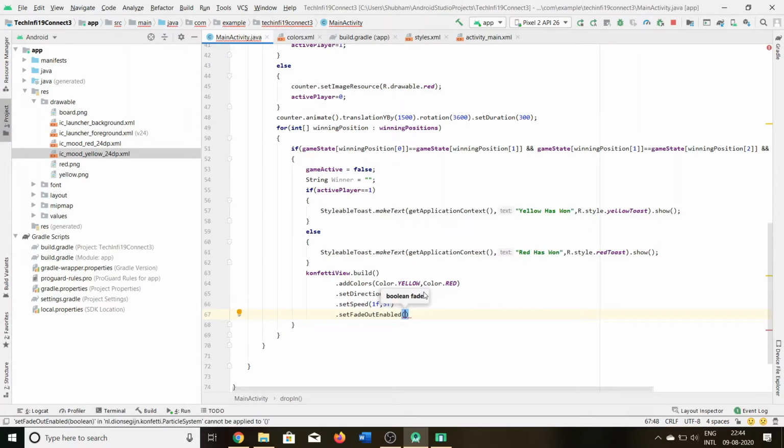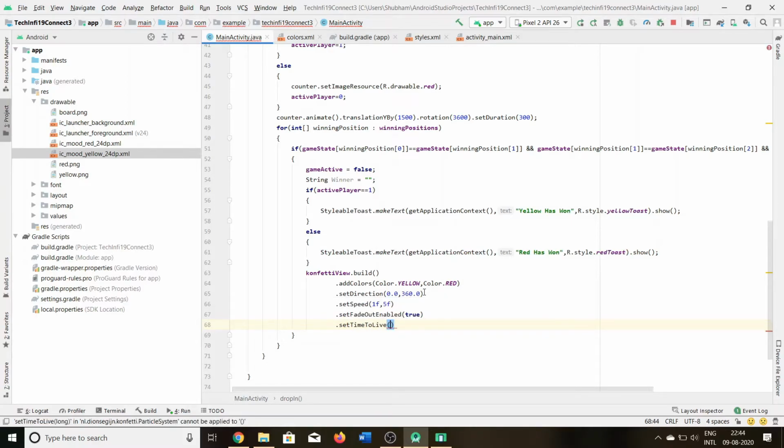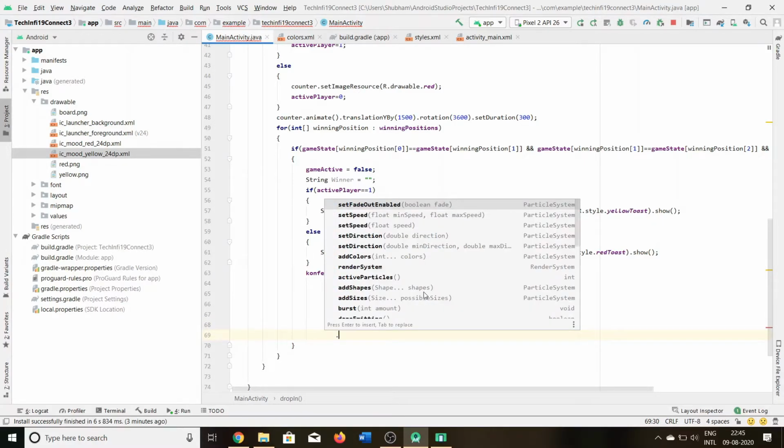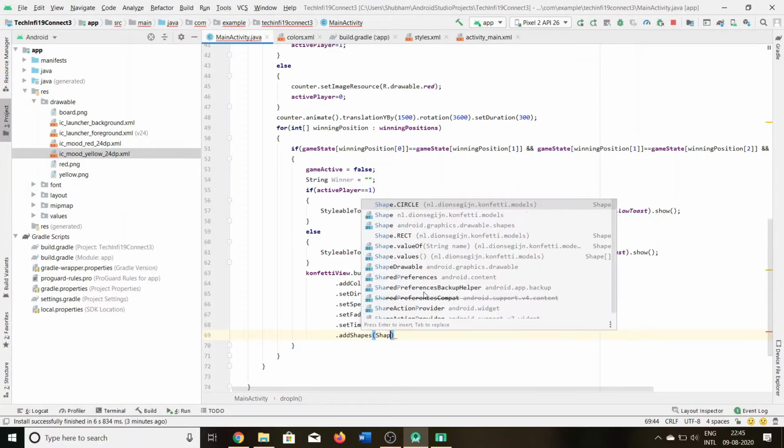I want them to fade out, so I'll change it to true and set time to alive. The time for which they have to be there, I need to pass as a long, that's why I'm using L. And add shapes. I want the shapes of my poppers to be circular, so I'm using Shape.CIRCLE.